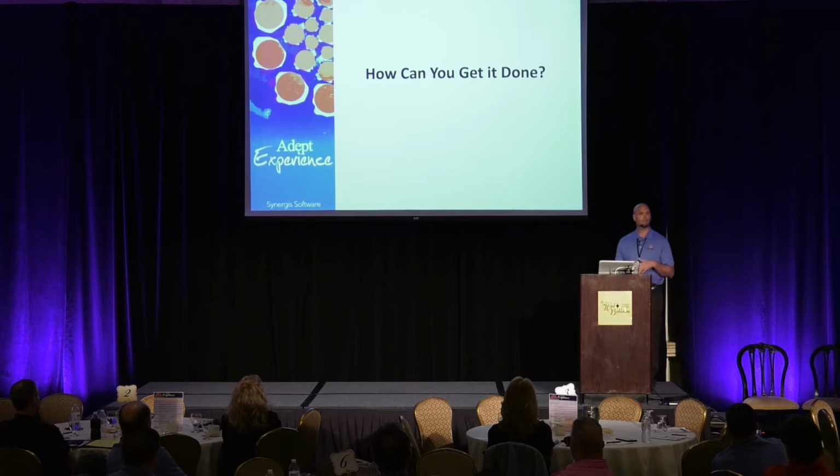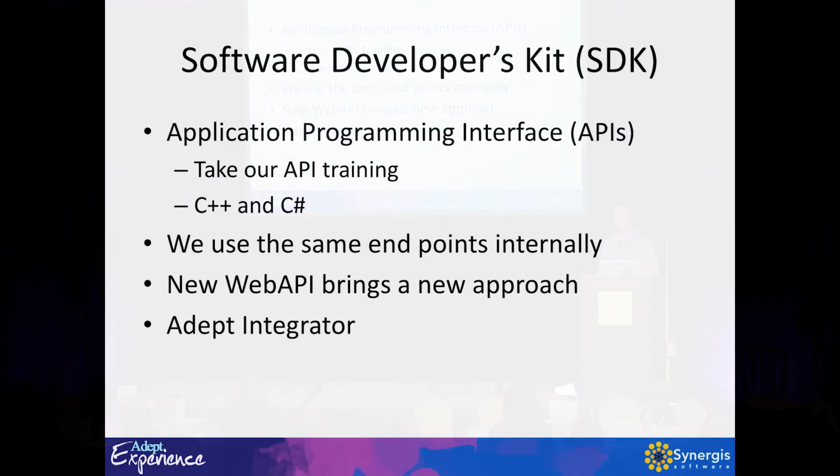So not only do we produce custom programs, but also we have clients who actually employ developers themselves. And so, if you really want to get it done, we have a software developers kit, which exposes all of the API endpoints. APIs are application programming interfaces. So these are the very same application interface endpoints that we use internally to develop the CP. They're the very same ones that you would use. And so sometimes a little bit of consultation from our internal developers can help you really leverage those and make sure you're using them in the appropriate way.